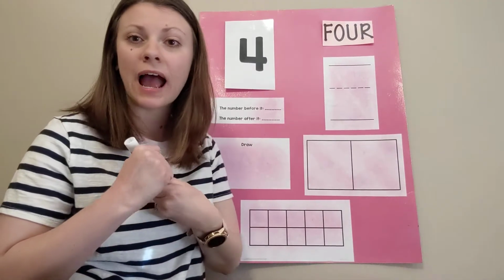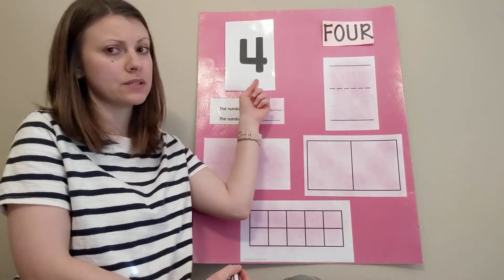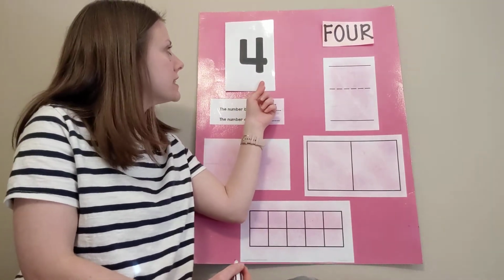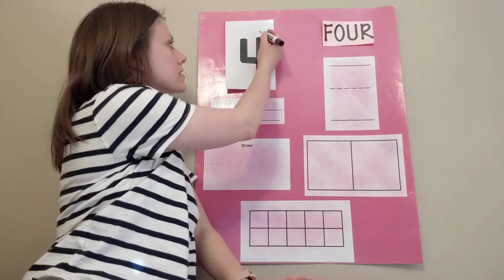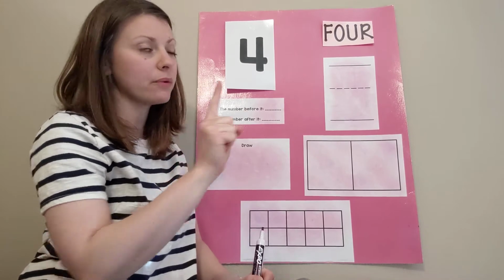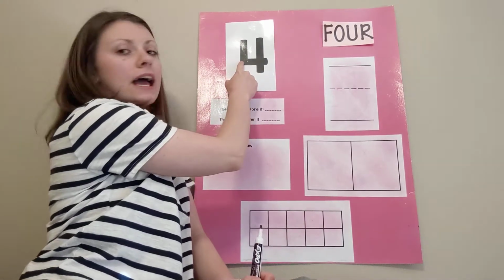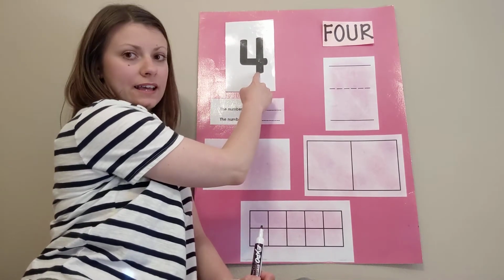So let's practice writing the numeral 4. So this is what 4 looks like most of the time. So this is just a little line down, little line across, and big line down. Can you take your finger pencil and try that with me? So it's little line down, little line across, big line down.